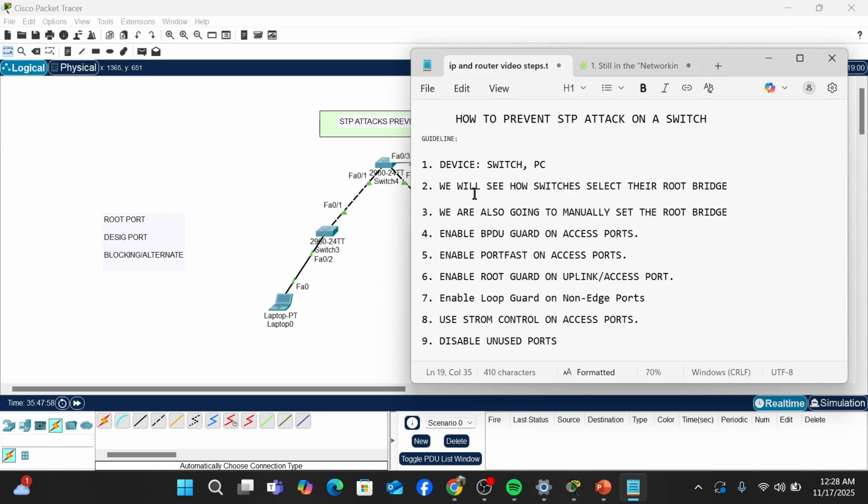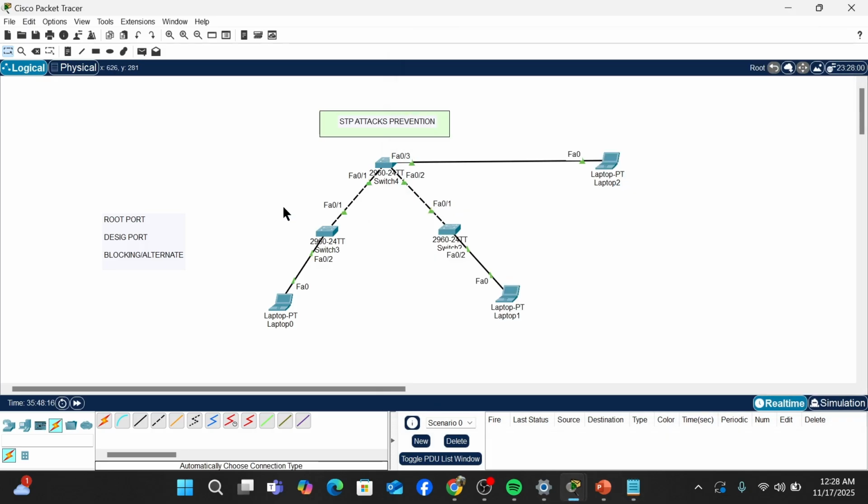Now we have seen how the switches select the root bridge in the network. Now let's manually configure another switch to be the root bridge in this topology. We want to make this switch serve as the root bridge of this network topology.